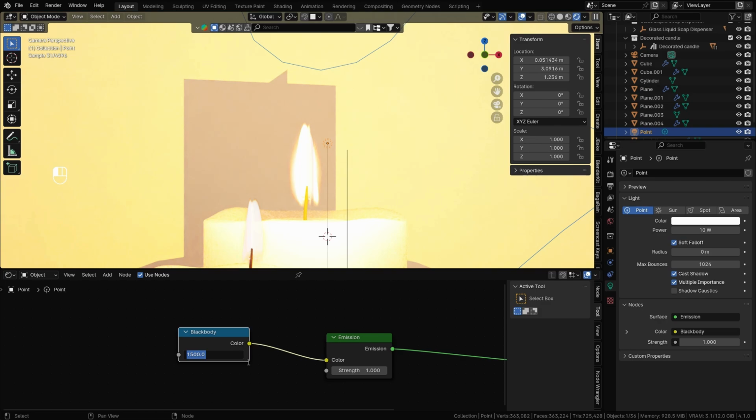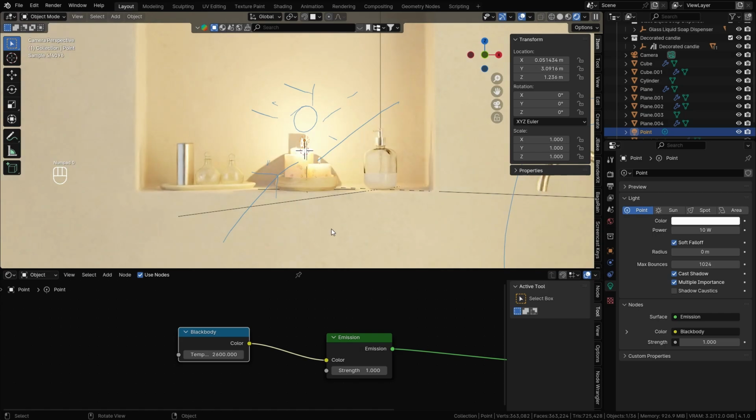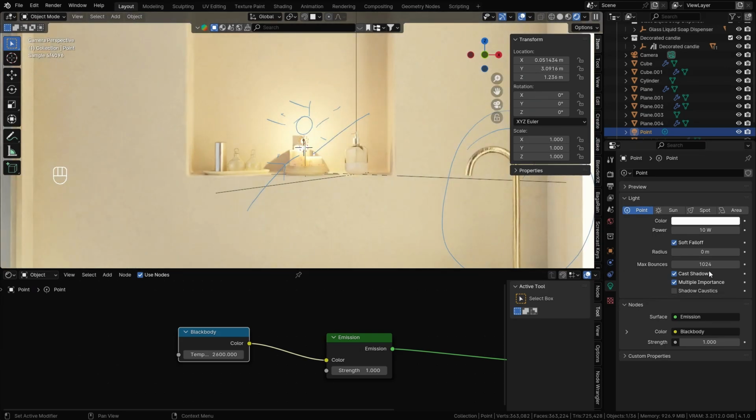With blackbody, we can use a real Kelvin temperature, just like real-world lighting. For this one, I think I'm going to use 1000, maybe 2600. Yeah, this looks good. And then change the power just a little bit.